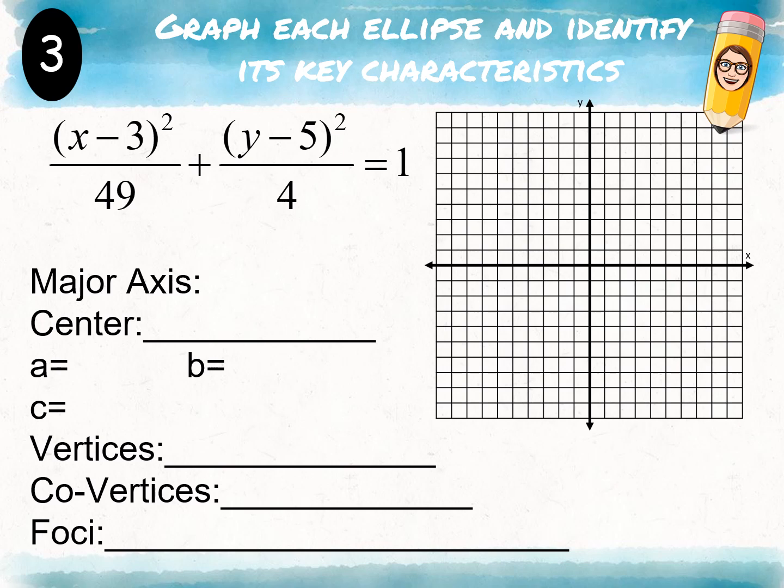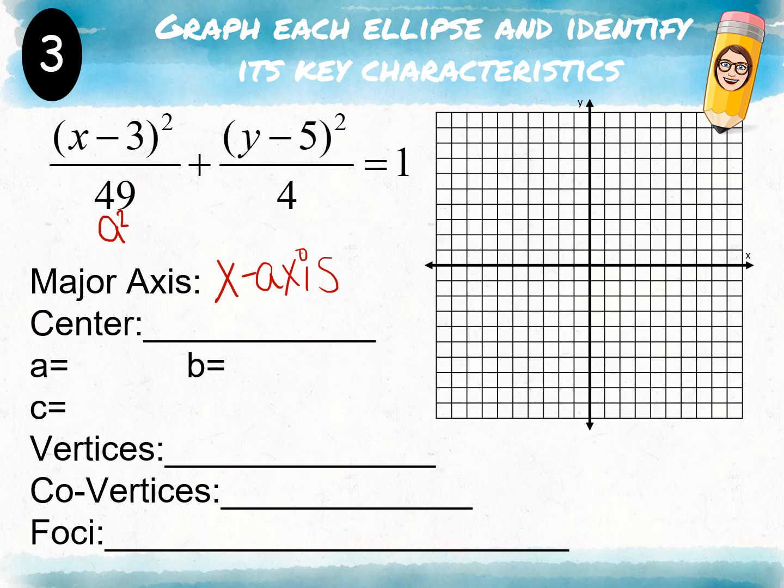So let's start off with our first example. The first thing I want to make sure always that I know it's an ellipse because there's a plus sign and that it's equal to 1. So this is written perfectly in standard form. Let's go through all of our information. Our major axis is taken from the largest denominator. My a squared is 49 and it's under the x value. So the x-axis, or you could say it's horizontally orientated.